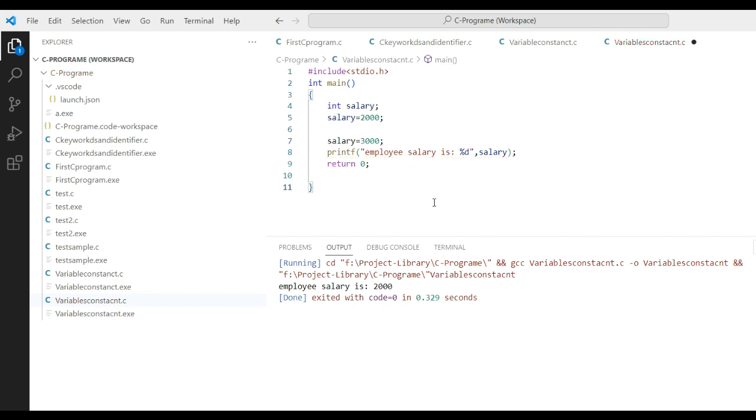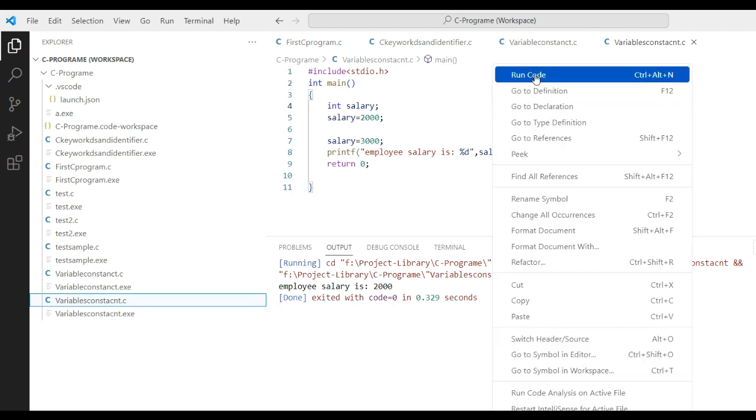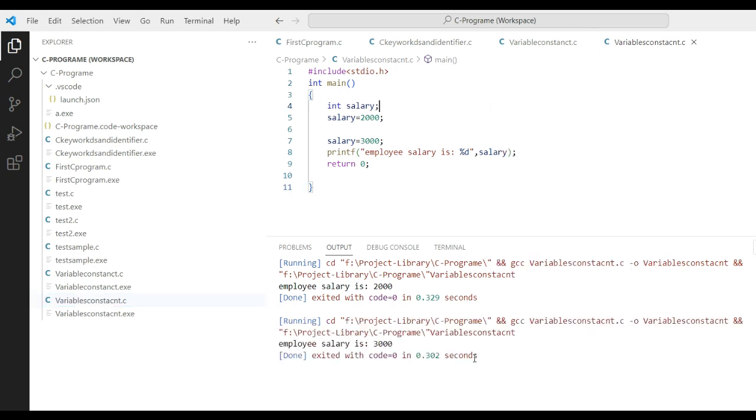Now see what will be the output. Now run this program again. Here you can see salary is 3000. The value we first assigned was 2000, but again we assigned 3000, so the value of the variable will be changed.